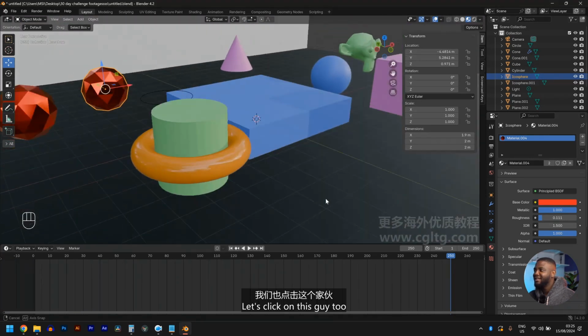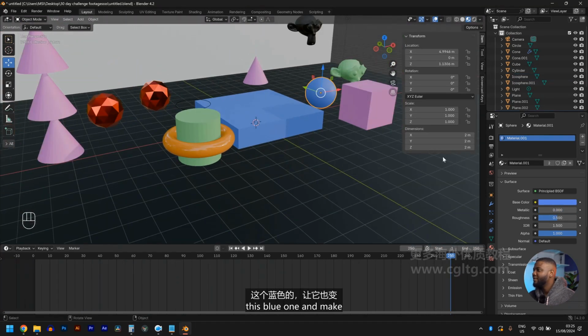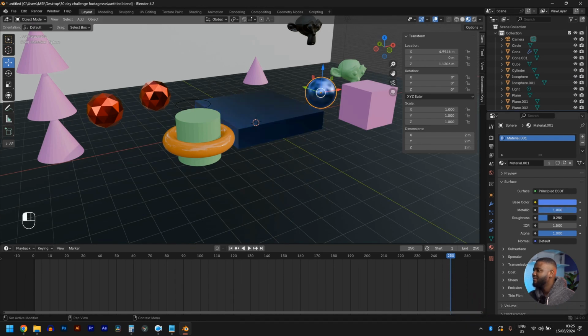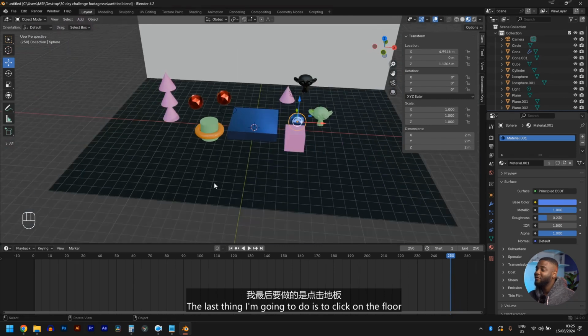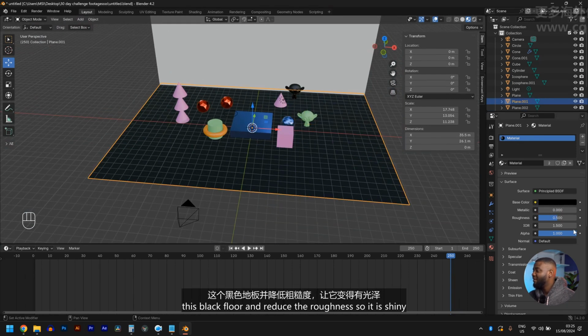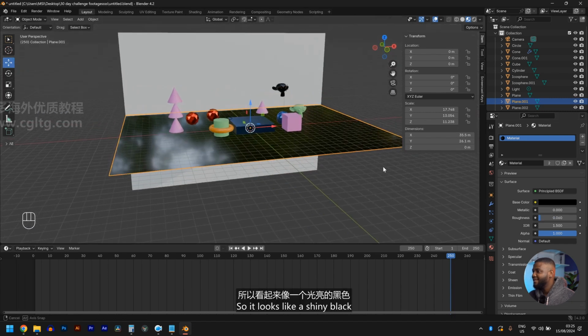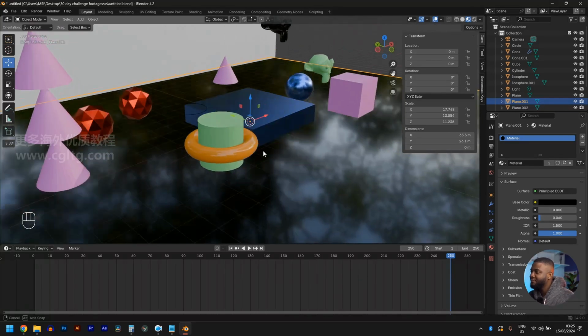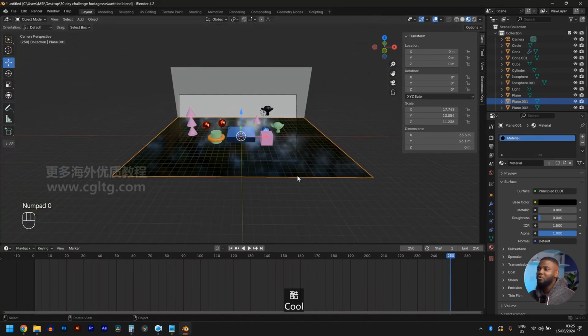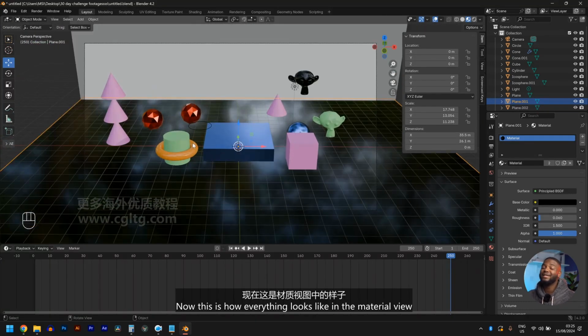Yeah. Let's click on this guy too, this blue one, and make it a metal and make it shiny. Cool. The last thing I'm going to do is to click on the floor, this black floor, and reduce the roughness so it is shiny. So it looks like a shiny black tiled floor.